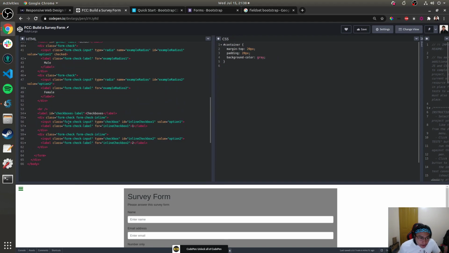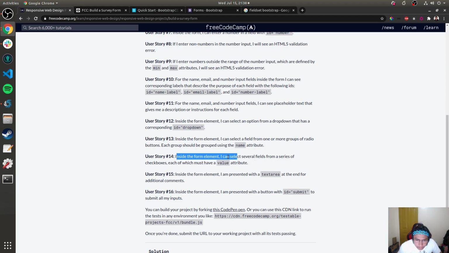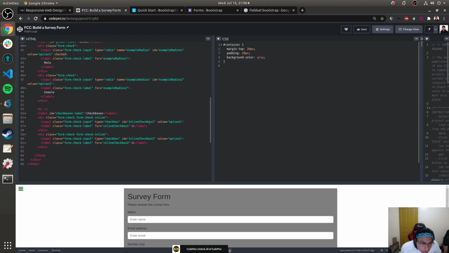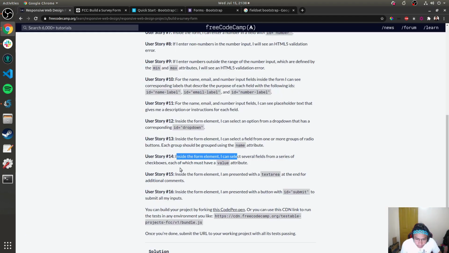Do they share the same name? I can select several fields from a series, each of which must have a value attribute. Do they have a value? Okay. Inside the form element, I am presented with a text area at the end for additional comments.